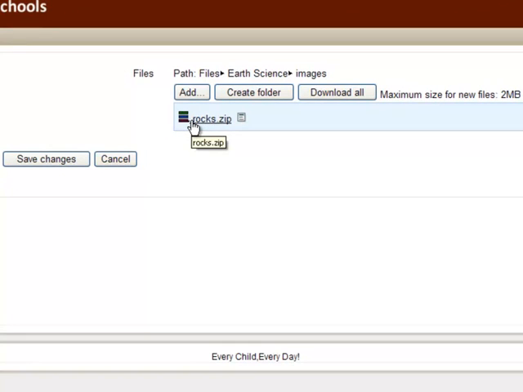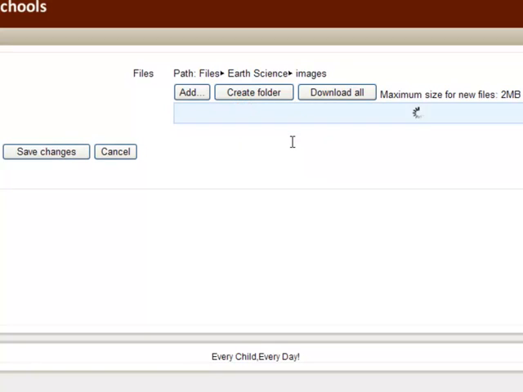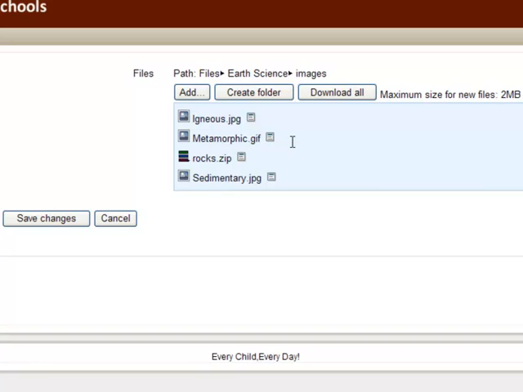That doesn't do you a lot of good because you want to be able to access the individual images that are inside that folder or inside this zip. Really simple. All you do is click the image to the right. One left click, and there you see unzip. See, it's smart enough that it knows that that zip file contains other files.